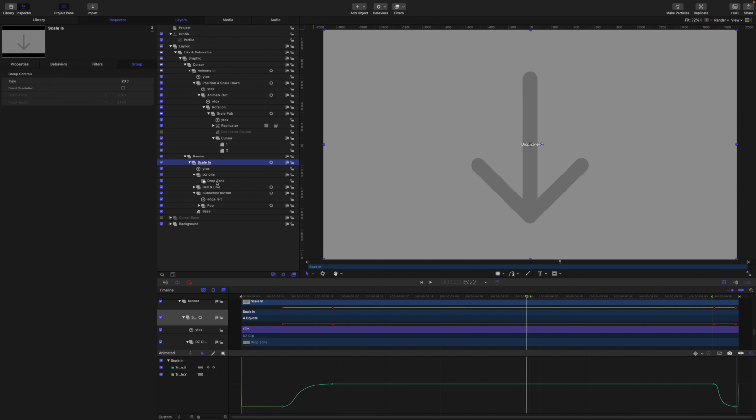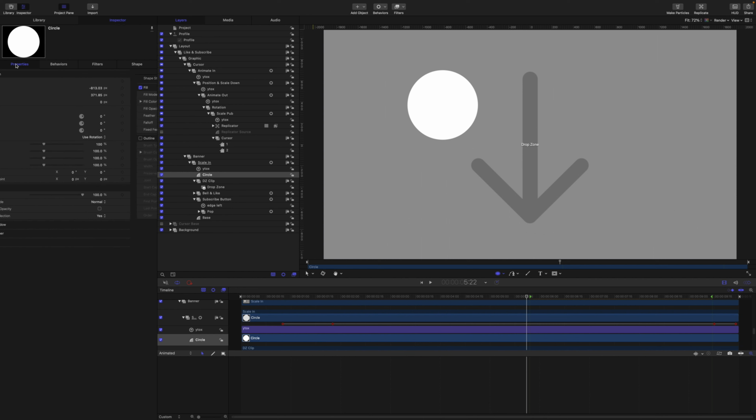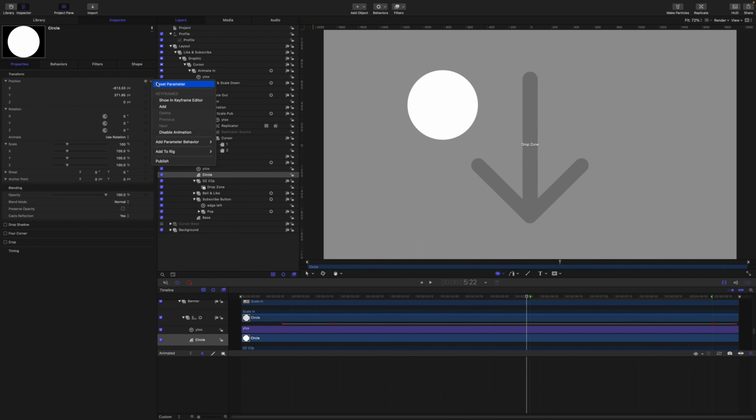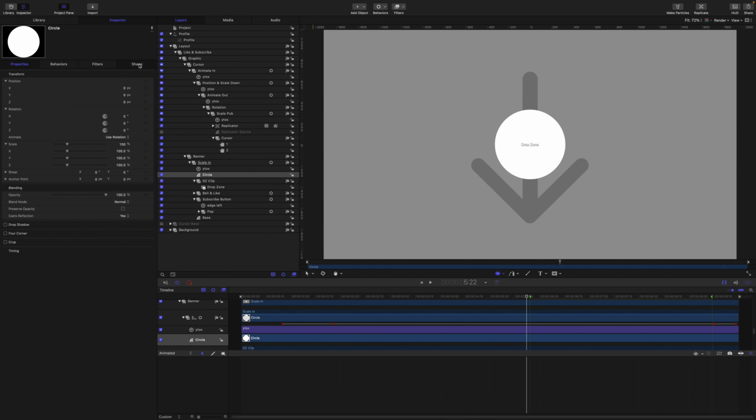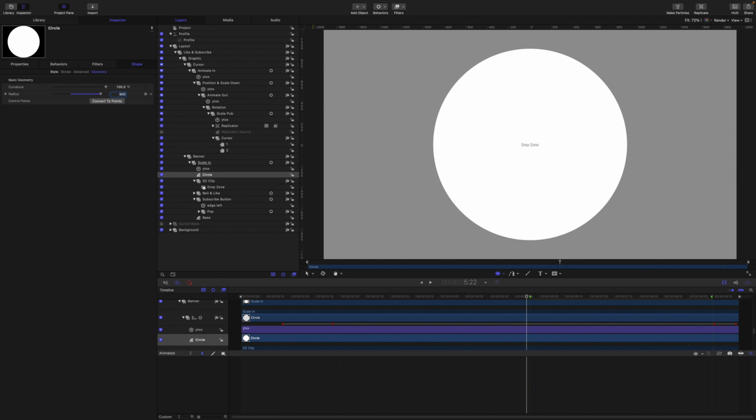Select the Scale In group and add a circle anywhere you like. Reset the shape position. In geometry, set the radius to 900. Now add an image mask to the DZ Clip group.